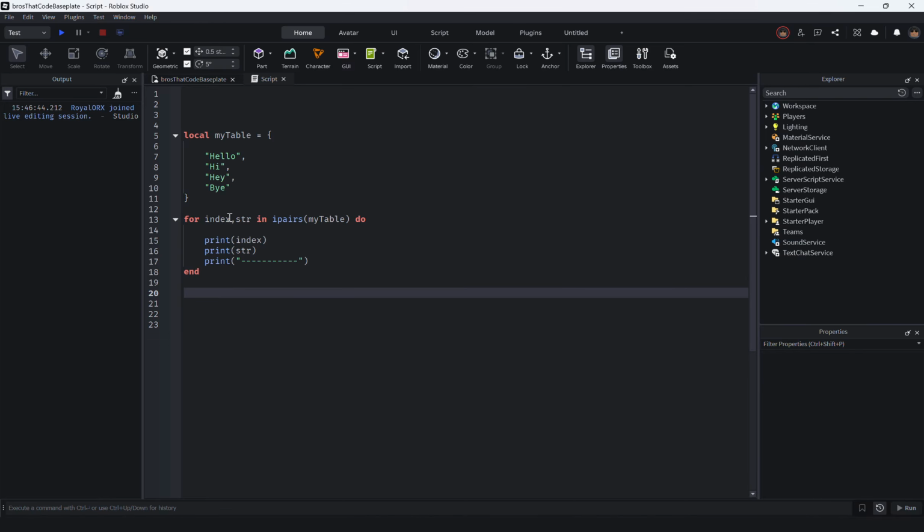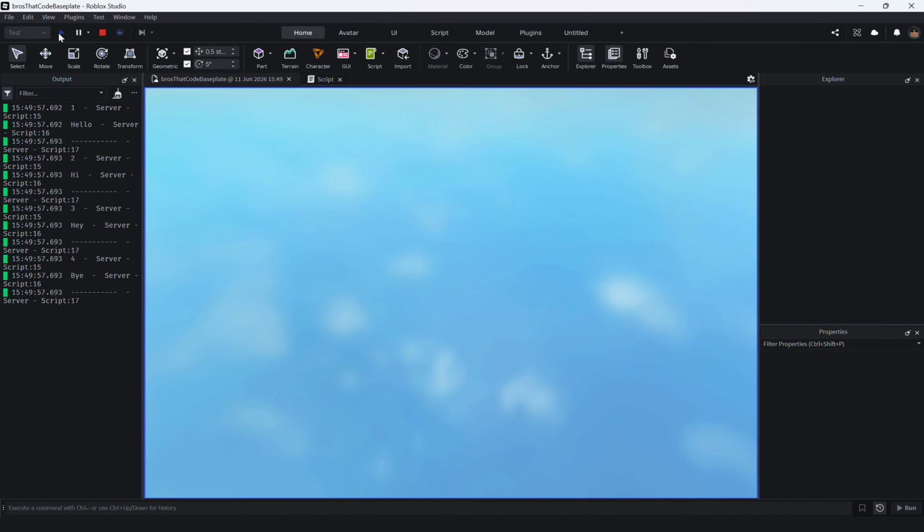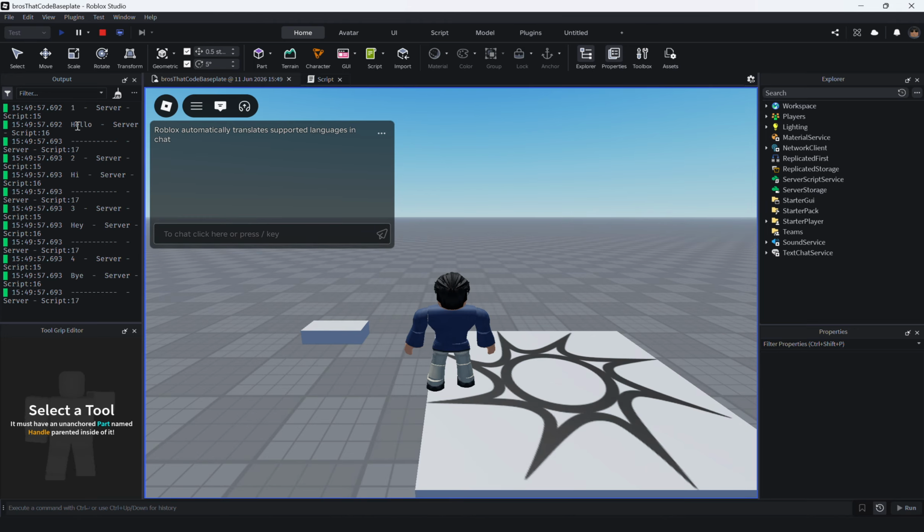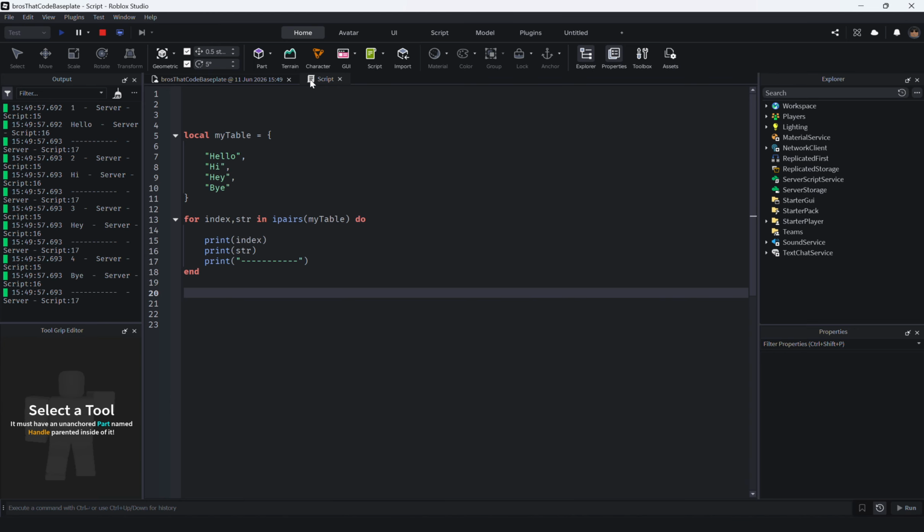Once this loops through, it should print out the index and then the thing at that value. So as we go through my table, it should print out 1 and then hello, 2 then hi, 3 then hey, 4 and bye. These are all the strings. I just made them up. I couldn't really think of anything else, but we'll go ahead. So first spot 1, hello, 2, hi, 3, hey, 4, bye. So that's ipairs. ipairs goes through an array, and it allows you to print out whatever and use the values.